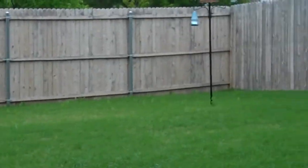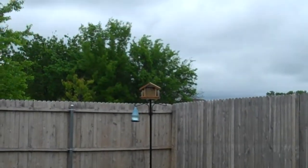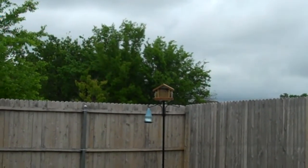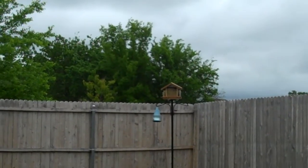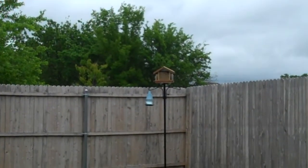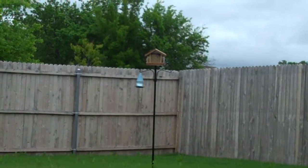I put a bird feeder over there in the corner. Sorry, I can't zoom more, and I don't want to walk over there and scare them. So it's quite deluxe. There's a little cedar house on top that has one of those pre-made suet bird seed cake things on either side. There's like a little porch on either side that holds those, and then there's seed in the middle. And then it has two hooks, and you'll notice on the left it looks like a blue teardrop. That's actually a water reservoir. And then the other hook is empty.